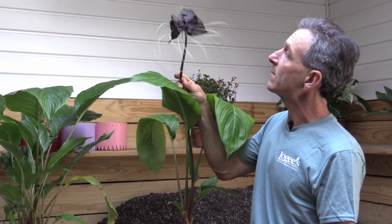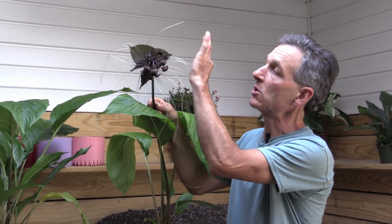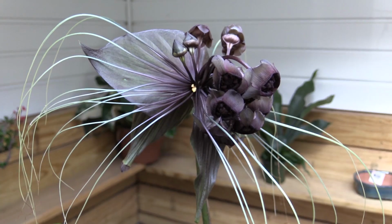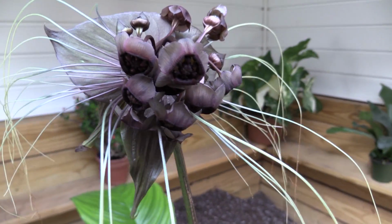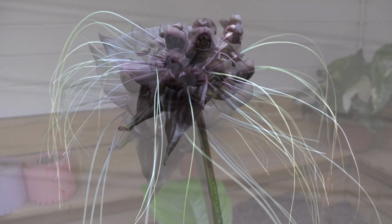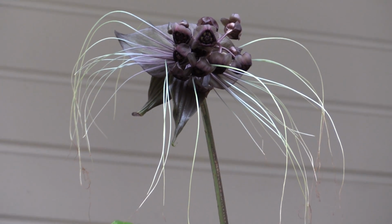The flowers on these are quite spectacular. This is actually a small one. They get much larger. You see the long whiskers that come out of it. And it does tend to flower seasonally. Generally in the fall is its blooming season, although we do see it in the greenhouses flowering almost year-round, on and off.